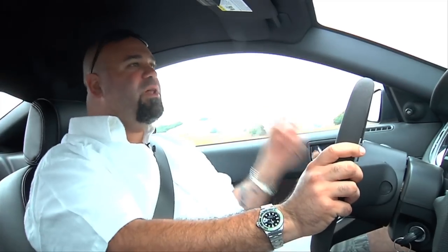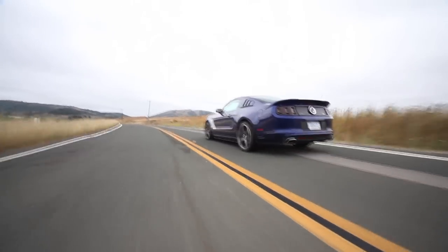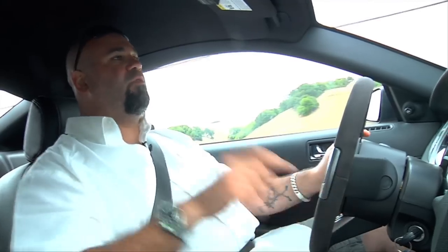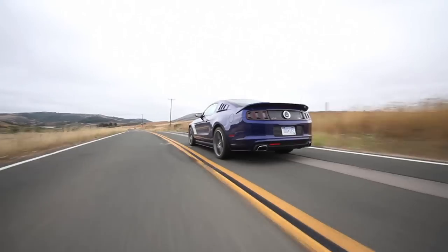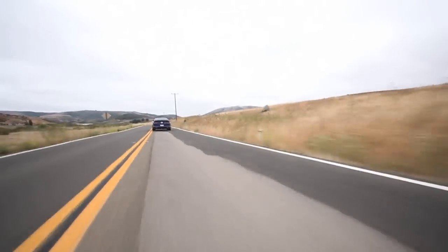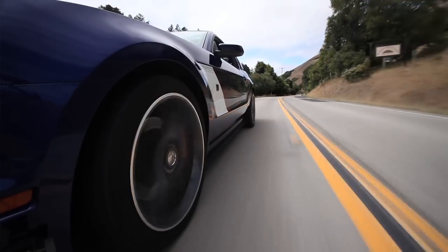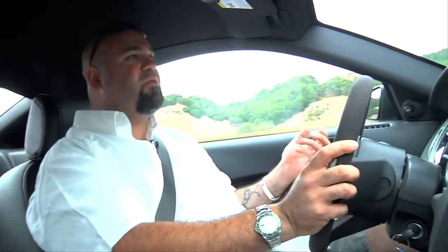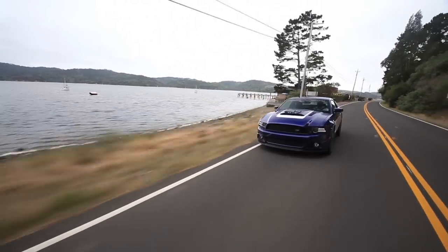Like all Mustangs with the live axle, the Roush is really good at going fast right up until you're trying to go really fast on a very bumpy road. When the road gets really bumpy it does exhibit certain behaviors inherent to that live axle — it may take a little hop on you when you hit a bump. It doesn't mean you're going to lose control; it's just a quirk of the Mustang you have to get used to, like a 911 having the engine in the back. It's engineering that shouldn't work, but for some reason it works.